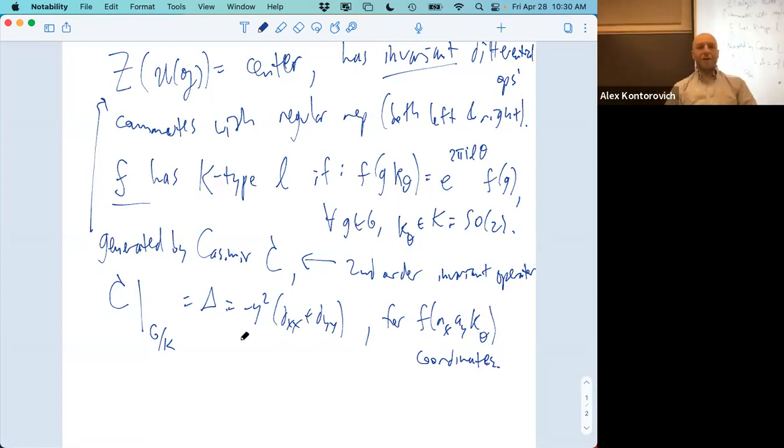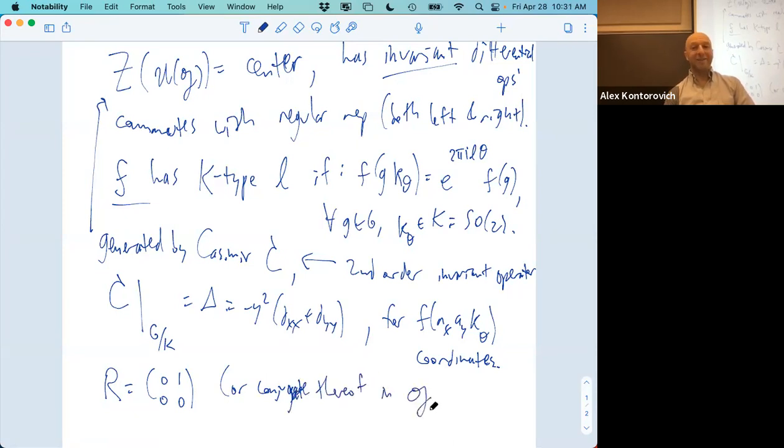Good, we saw the R's and L's. I'm lying a little bit. I'm going to be lying a lot. Maybe I should put an asterisk here. Everything I'm saying is a slight lie. What you really need to do to get the true raising and lowering operators is to conjugate this. So conjugate thereof. You need the adjoint conjugate thereof in the complexified Lie algebra.